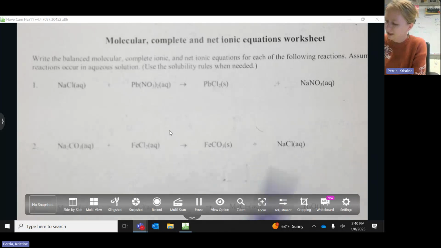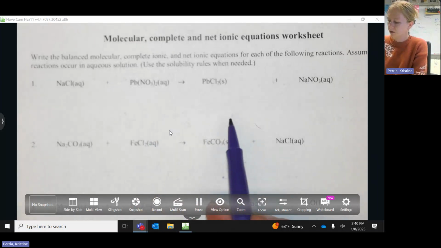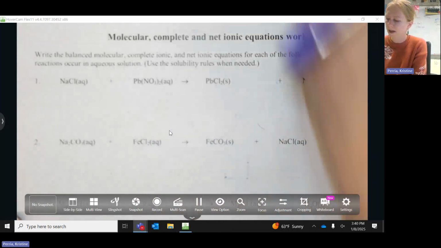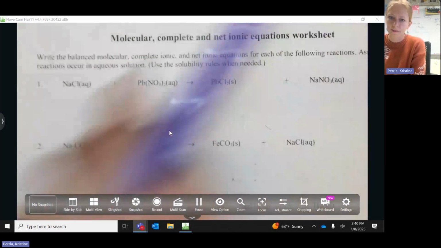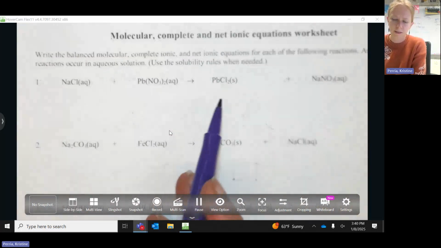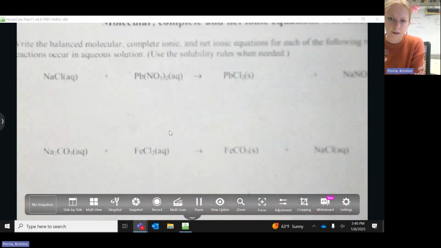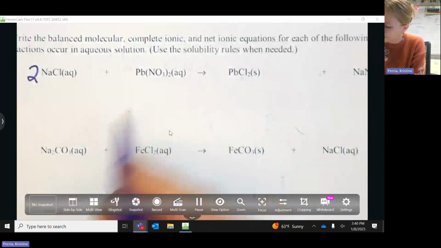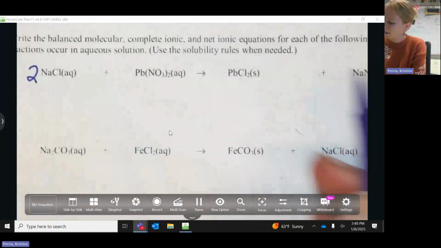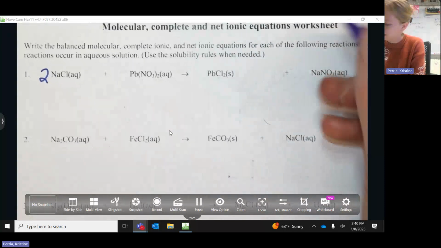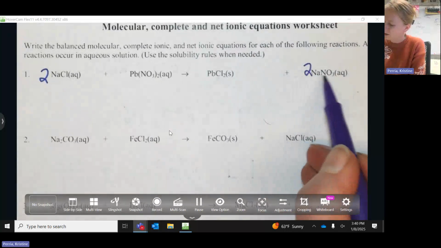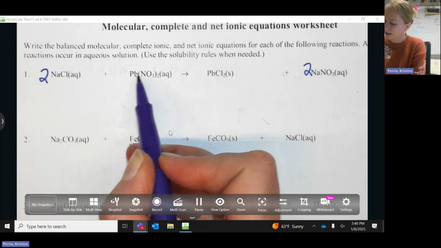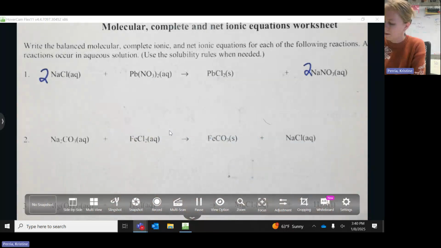And really, whenever you're doing these problems, the first thing you need to do is balance. These are unbalanced equations. Double displacement equations are usually pretty easy to balance though. Sorry, it's a little blurry. Here we have two chlorines, but only one chlorine here, so I'm going to put a 2 in front. But now I have two sodiums, but only one sodium on this side, so I have to put a 2 in front. Then I have two NO3s, which is fine because I have two on this side, one Pb, one Pb. So I'm good to go.